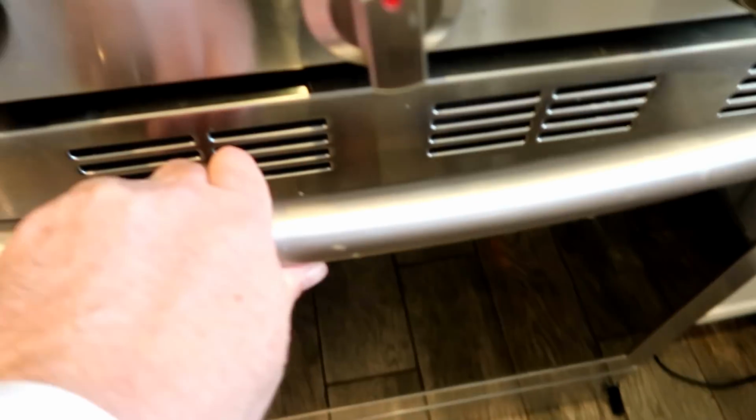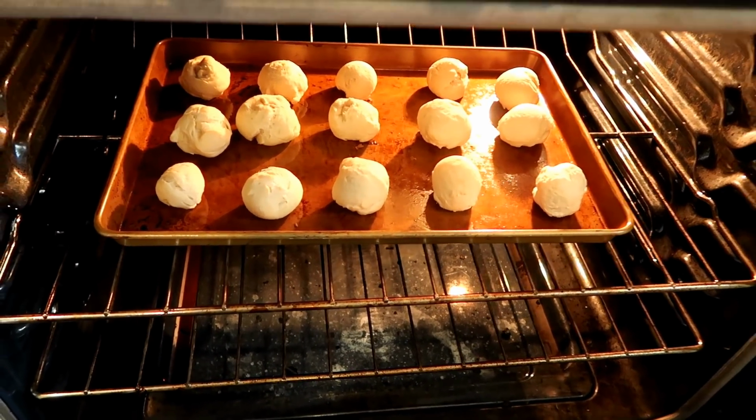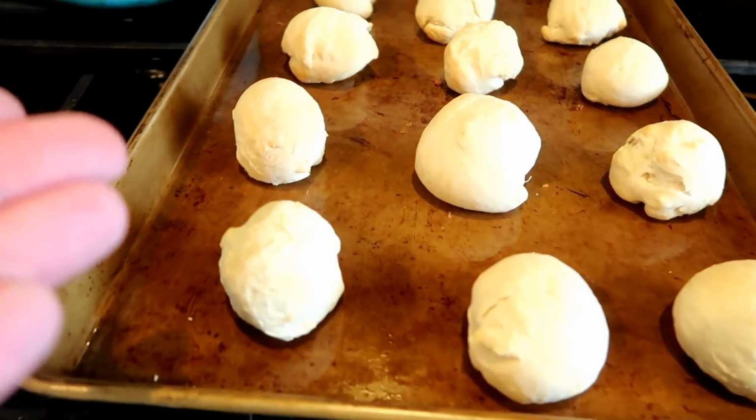So I've been checking on them and they're bigger. They still look the same. You know what? But it smells not bad. Yeah, no joke. It actually smells like good bread. So this just may shock everybody. These things may come out being edible. So anyway, ladies and gentlemen, I give you the first ever FuzzFam dinner rolls.